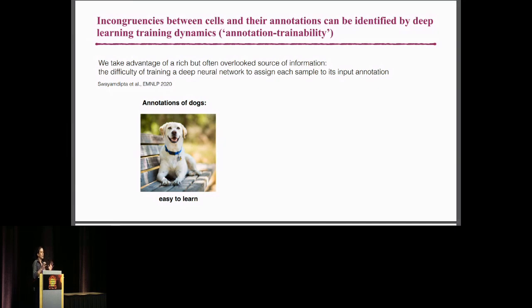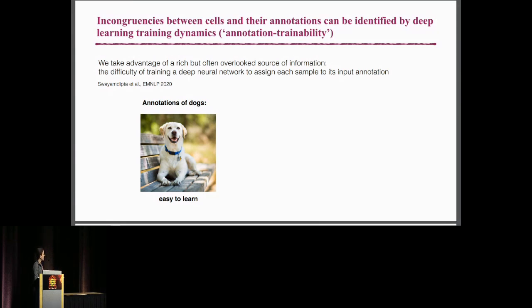And mostly we take advantage of the direct output of the model, right? In the simple cases, we have a simple machine learning predictive model that, for example, given a cell, predicts its cell type or cell state. Or if we go to these nice images, which are sometimes more intuitive to think about, we have a set of images of dogs and cats, and we have a model that predicts whether we see a dog or a cat in the image, okay?